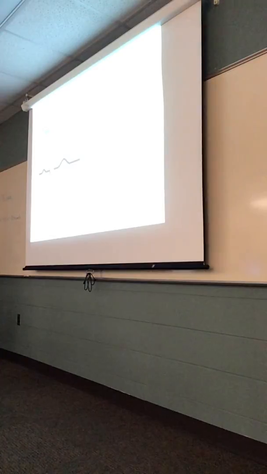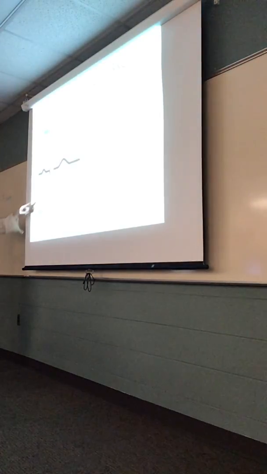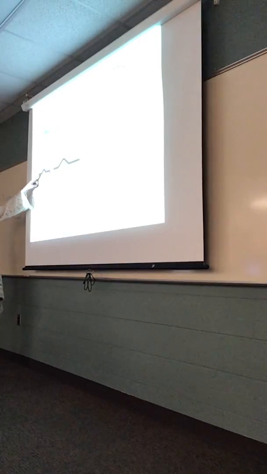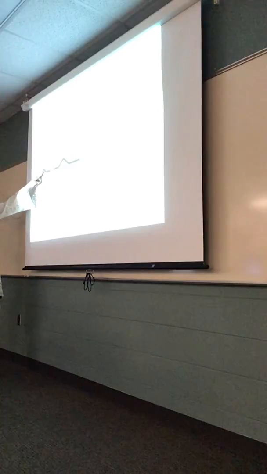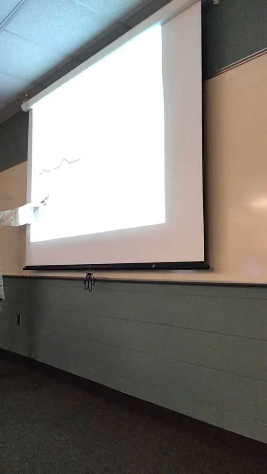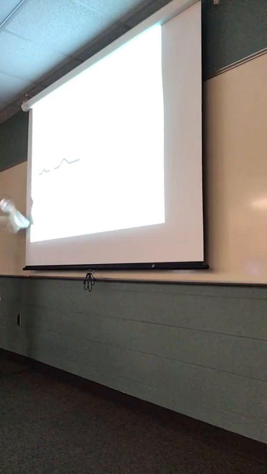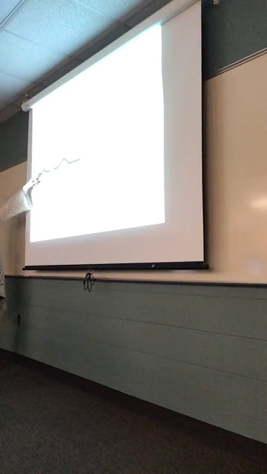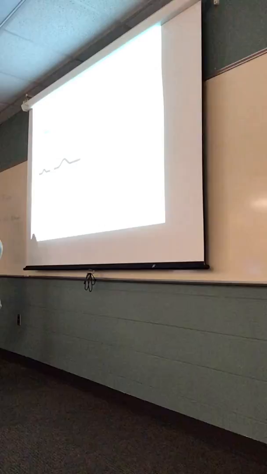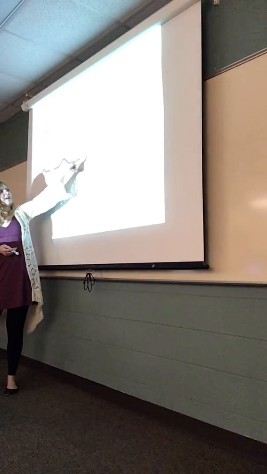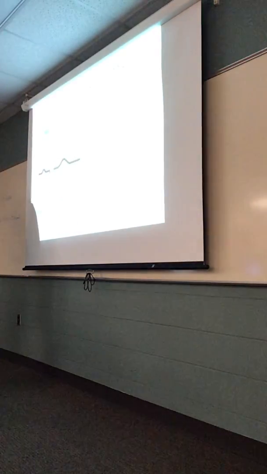So one cardiac cycle consists of atrial and ventricular systole and diastole. So we start out here at 0, and the first little hump you're going to see happens at about 0.1 second and ends at about 0.2 seconds in an average person, and is going to be called your P wave. So that little bitty hump there that you'll see is a P wave. The P wave represents the electrical events that lead to atrial depolarization.